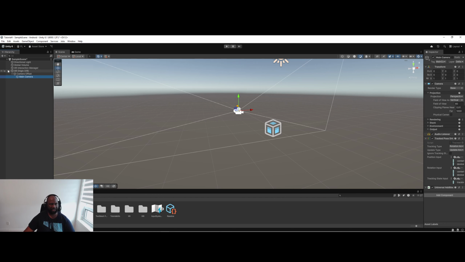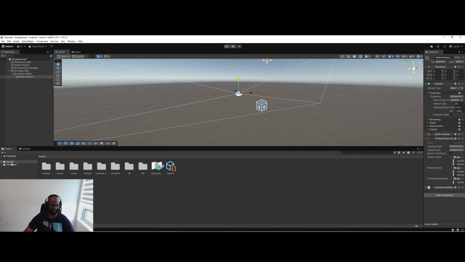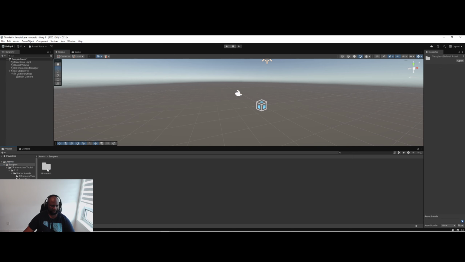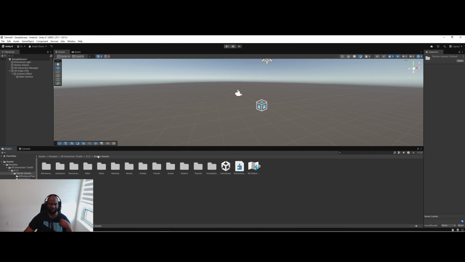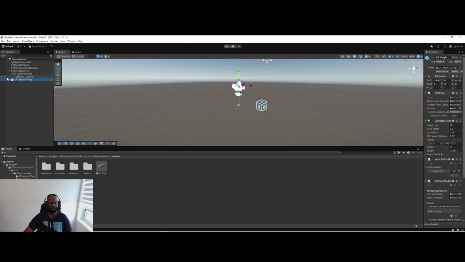But if you want faster iterations where you have all the settings done, all you need to do is come to your assets here. You should see your sample assets here, the XR Interaction. This is the asset I was telling you about, to make sure you download from the starter assets. You need to come to prefabs, then you drag this here. You can see it's kind of the same name, but this one has XR Rig, and the big difference is this one has some extra setups like the locomotion. So you have the turn, teleportation, so it's a little bit faster for your controls.